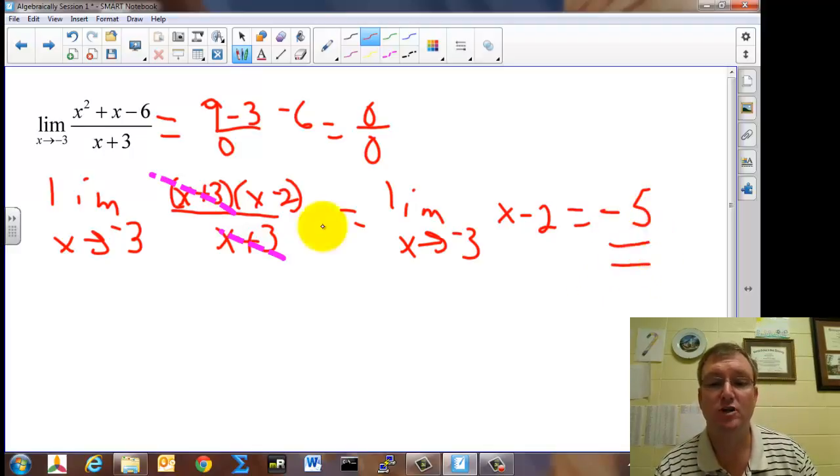Now, one thing I want you to notice, we do need to keep this part of the problem in until we actually evaluate the limit. When I factored back here in this step, I can't just leave the limit as x approaches -3 off. I need to go ahead and write it again because I haven't evaluated the limit yet. I haven't plugged -3 in to get an answer out yet. So I want to be sure that I keep the limit nomenclature in here until I've actually plugged in, I've evaluated, now the limit nomenclature is no longer there. It's simply the answer.